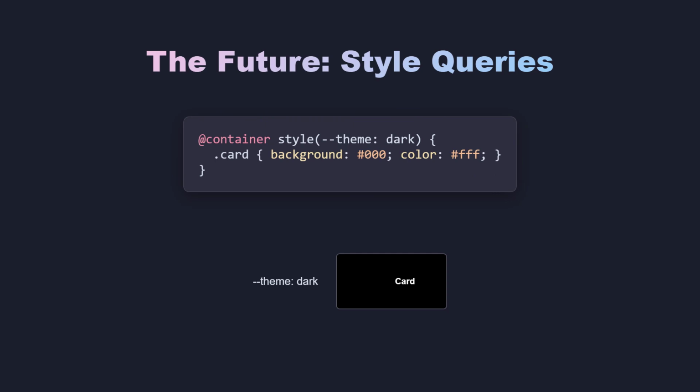Future CSS specifications include the powerful concept of style queries. Style queries will enable querying custom property values directly on the container. Imagine using @container style(--theme: dark) to apply dark mode styles. This eliminates the need for JavaScript class toggles to manage component state. State management moves entirely into CSS for enhanced performance. Style queries will allow components to react to external state changes without relying on DOM manipulation. This significantly improves maintainability and reduces complexity.